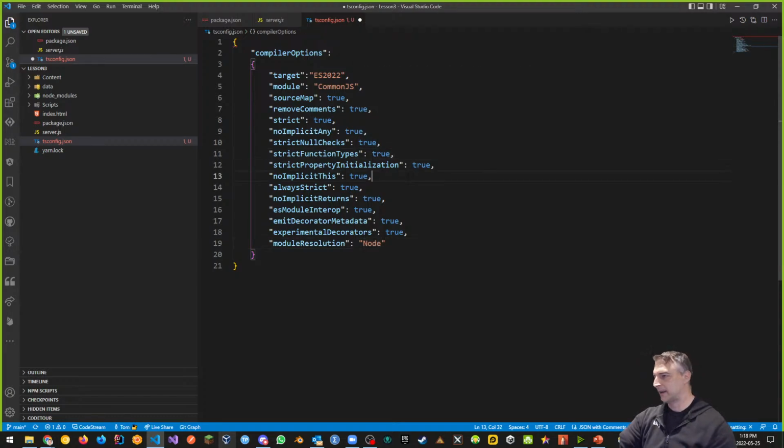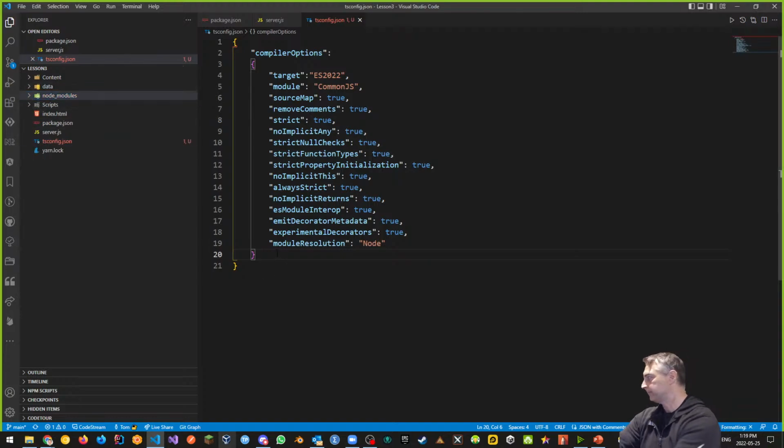I'm going to copy paste it in a second, guys. Just bear with me. There's also one more thing we want to do. We don't want to include any other person's JavaScript or TypeScript. So for example, JavaScript or TypeScript that's hidden inside of our node module someone else wrote, we do not want to include those.